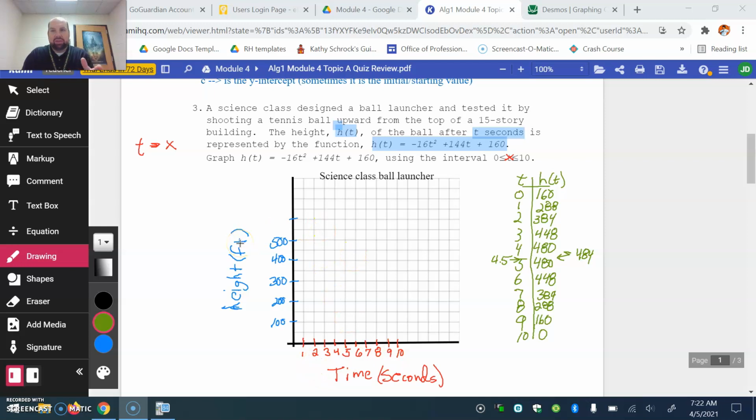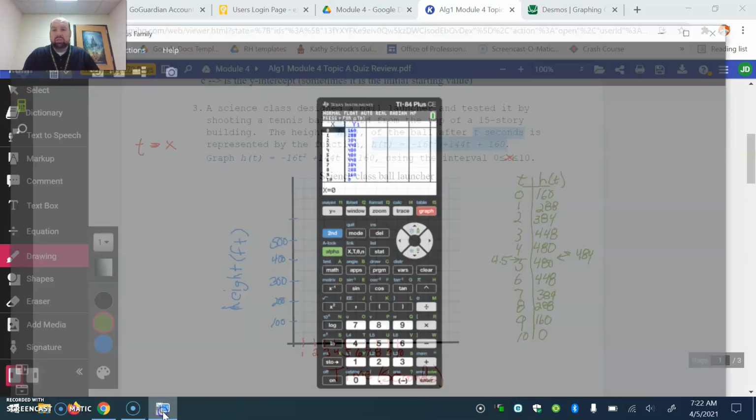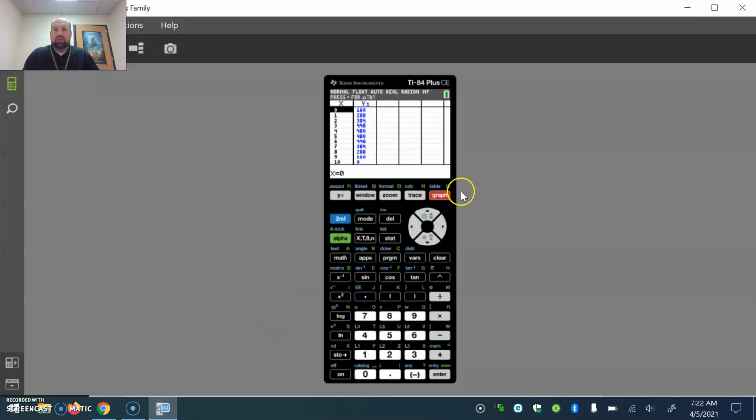Now, something that was missing in the details that I'm going to be telling you is that the height is measured in feet. I could not actually do this part until I found out all my data, because I needed to know how far up this goes. If I were to incorrectly label my y-axis, this would be a mess. So what did I do? Well, now on your screen you can see a picture of my graphing calculator.